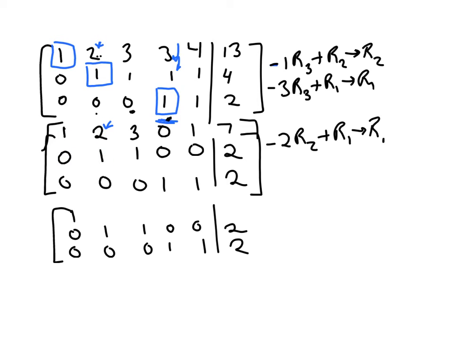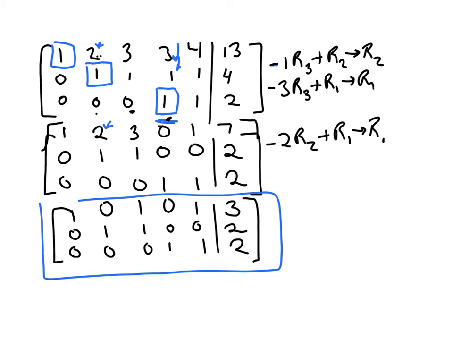Negative 2 plus 2, that's 0. That's what we wanted to see happen. Negative 2 plus 3, so that's 1. Negative 2 times 0 here and here, so we're going to do 0 plus 0 and 0 plus 1. That gives us 0 and 1. Be careful, make sure you also multiply over here. Negative 2 times this, that's negative 4 plus 7, positive 3 here. And so this matrix here is now in reduced row echelon form.